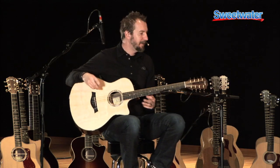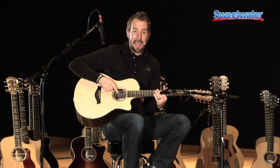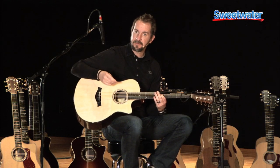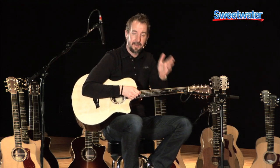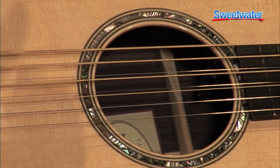This one is also a little bit unique because you'll probably notice that there's 8 tuning machines up here instead of the standard 6. This is called a baritone 8-string, so these 2 center strings have octaves, okay? So we have B, E, A. On the A string, we have a standard A, but also an octave next to it. So what you get in the middle of the neck is a couple of courses of a fundamental and an octave string side by side that are meant to be played at the same time. You get a little bit of jangle and chime in the middle of all this low-end rumble.